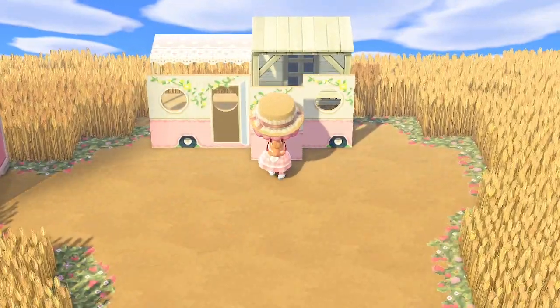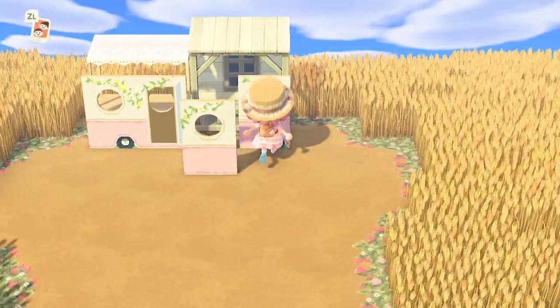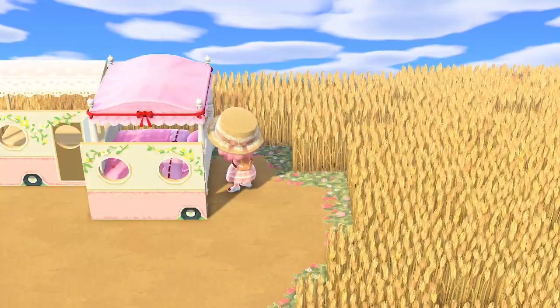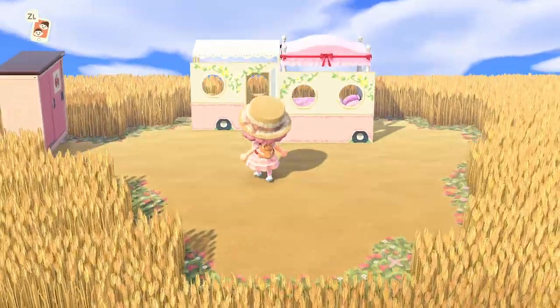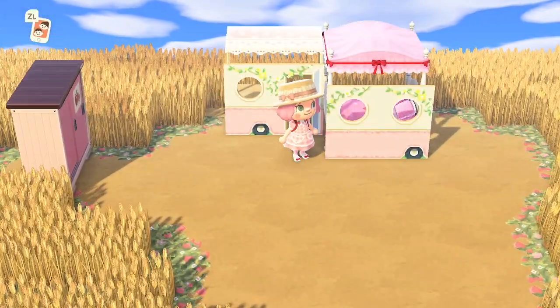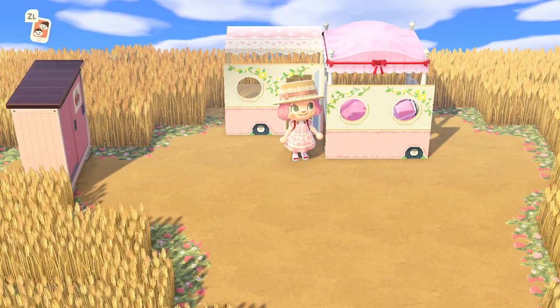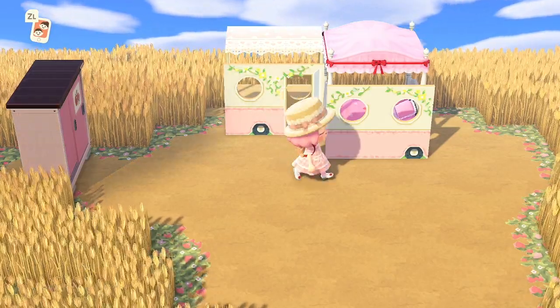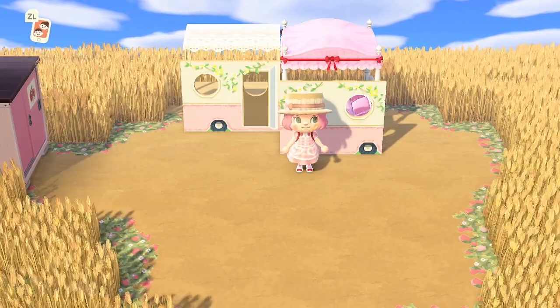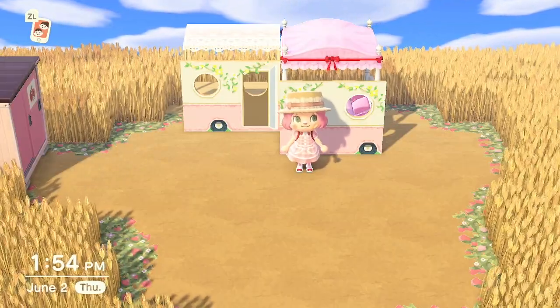Let me make some room since it is a bit bigger. Ooh, I think I like that. That's very cute. You know what? I'm probably gonna want to do this. I'll probably get the yellow one though if I have it cataloged. I don't know if I have the yellow one cataloged, and I don't think I have the patience to go to Harv's Island to get it customized.